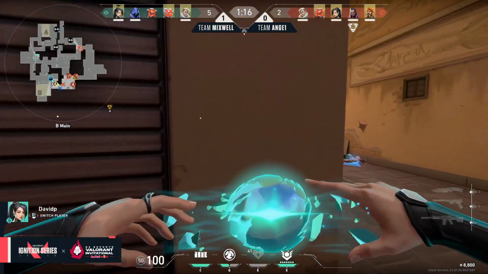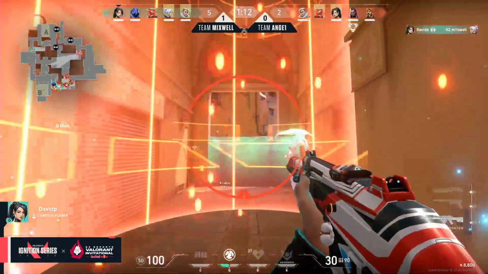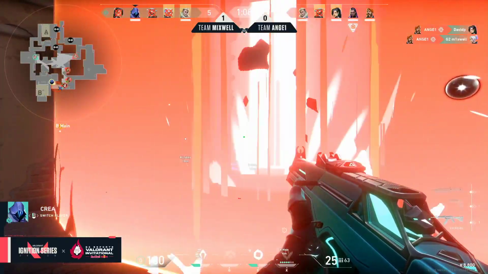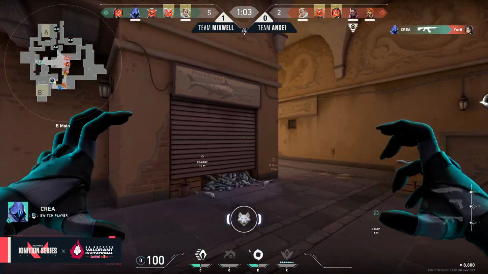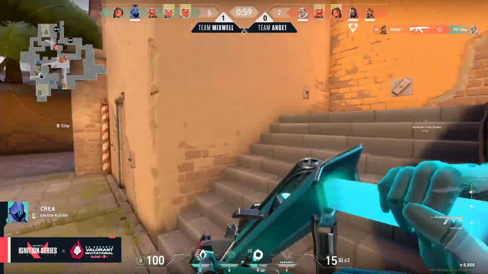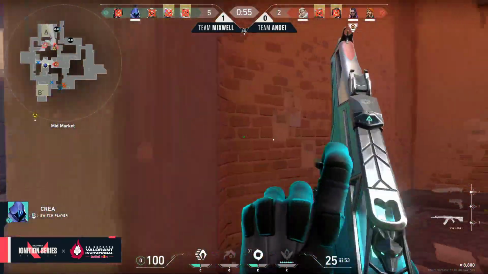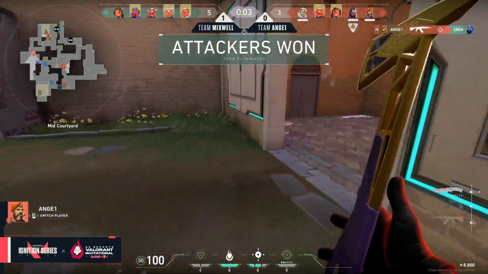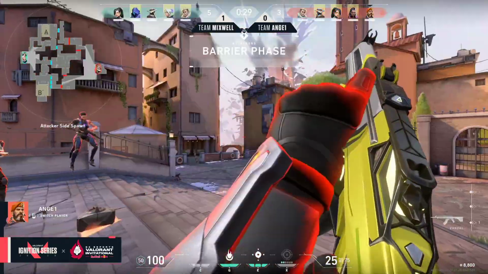CREA with a quick trade, going to back up and get healed up by davidp, who's going to go for the wall. So they got the res off. They got full force, but unfortunately, Angel is back on the brim, and the ultimate is good for 2 again. We saw it back on Bind. Angel keeps his team in it. Another kill, though, from CREA is going to cause problems. It's going to be 3 attackers left versus the Omen. At this point, CREA just trying to take as many guns off of them as possible. And Angel finds his 4th, finishes the round, and finally ends their losing streak.